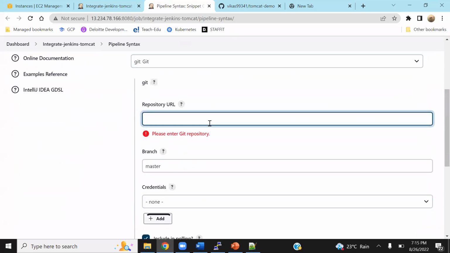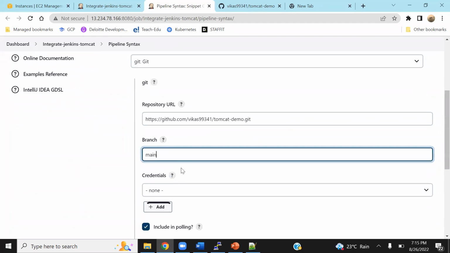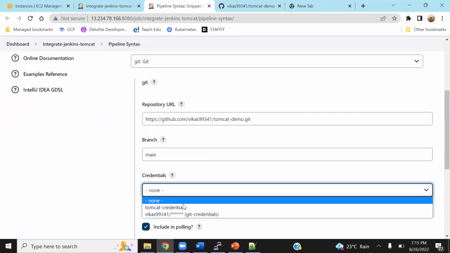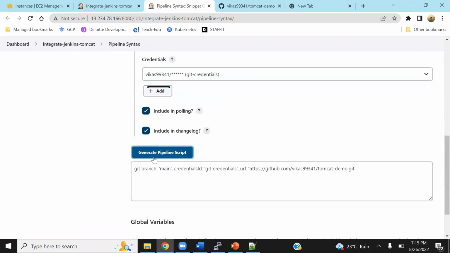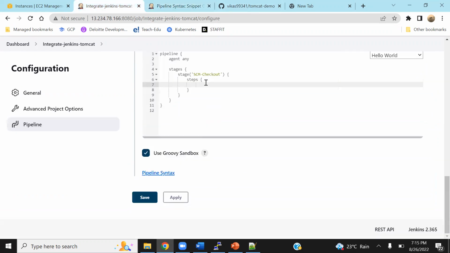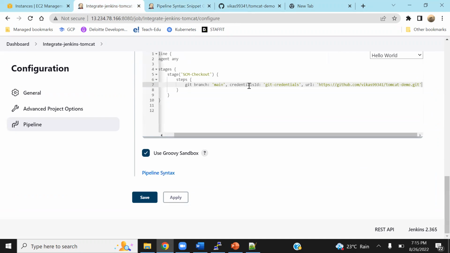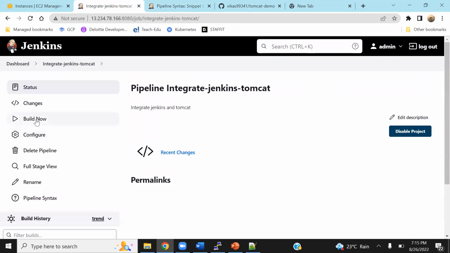This is my repository URL. I'm going with the main branch. In the credentials, I'll use my Git credentials. That's it. Generate the script, and I can see the script for me. You can take it and put it here. So this is something which we have already done. Just put enter here. Okay, you can apply, save, and let it run.